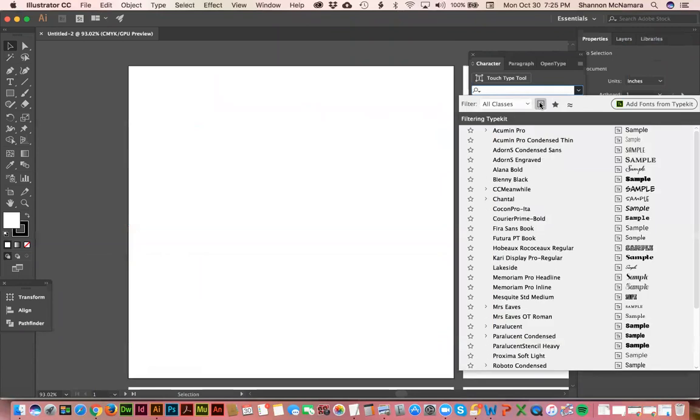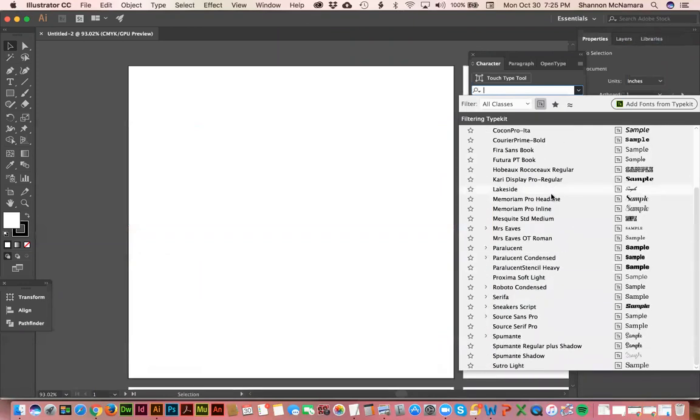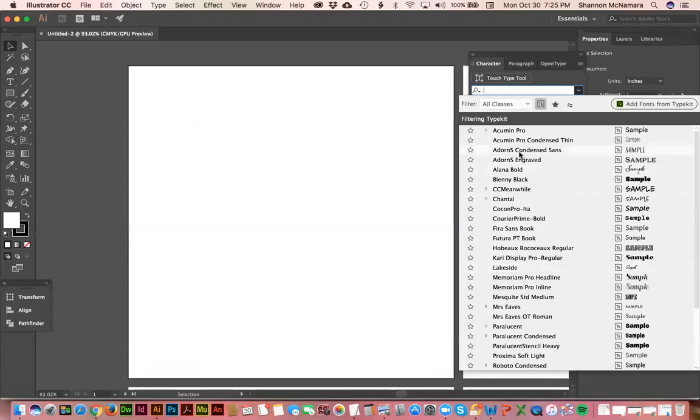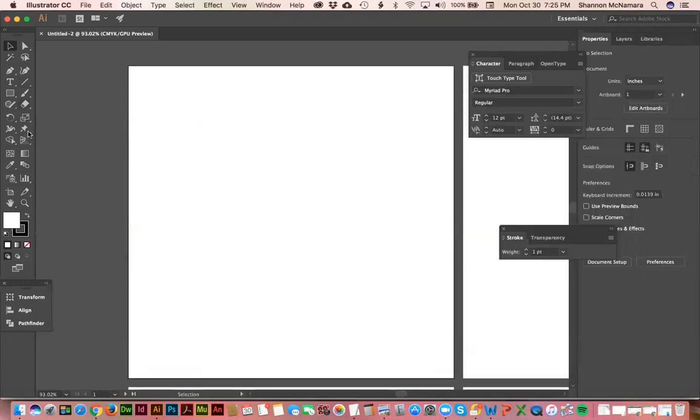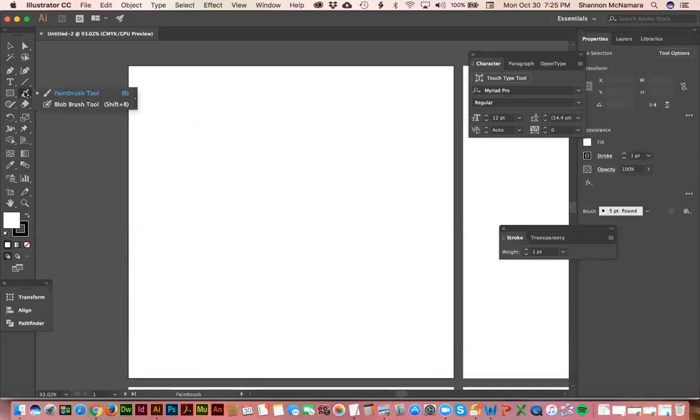And you can sort by your Typekit fonts only afterwards by hitting this TK button. That'll just pull up those Typekit fonts, so you don't have to scroll through your whole list trying to remember which one you had added. Wait patiently for your fonts to add.